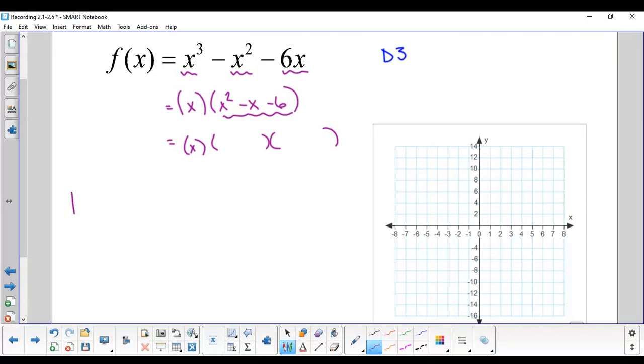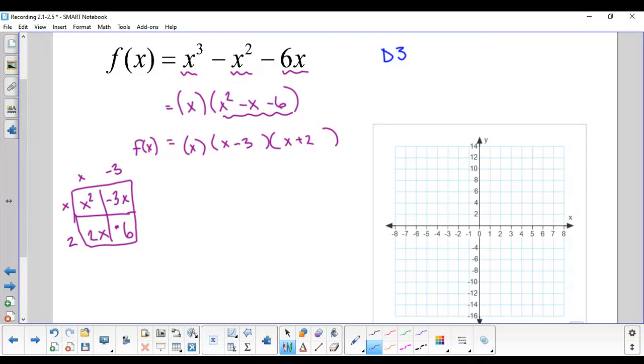Now, for those of you who are still using the magic questions, go ahead on the side and create your sneaky square to do your factoring. I know that the top box is x squared and the bottom is negative 6. I'm looking for terms that add to negative 1 and multiply to negative 6. Pretty quickly, I see that negative 3 and positive 2x are going to add to negative 1 and multiply to negative 6. I can finish the factoring and I get my remaining 2 terms. So x minus 3 and x plus 2.